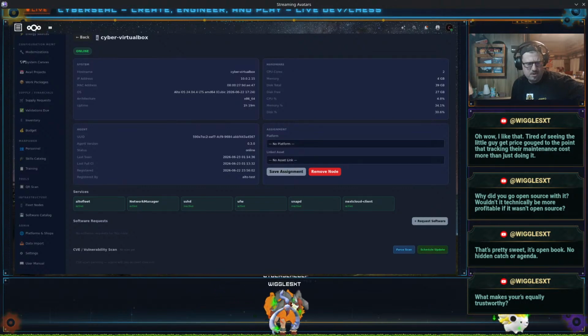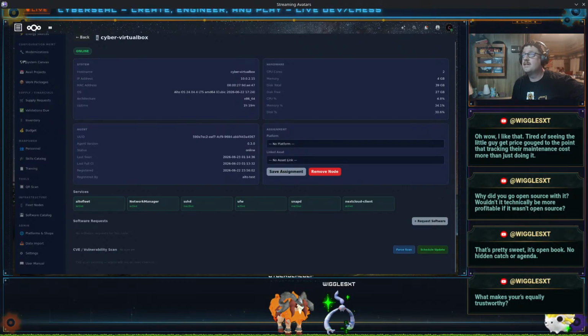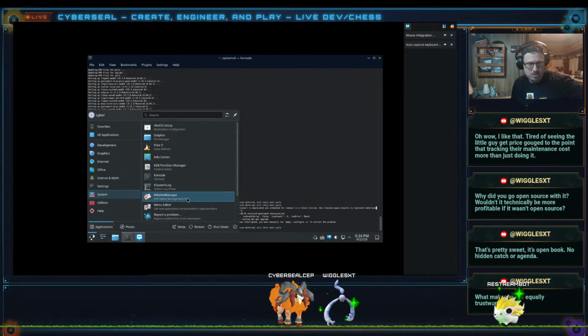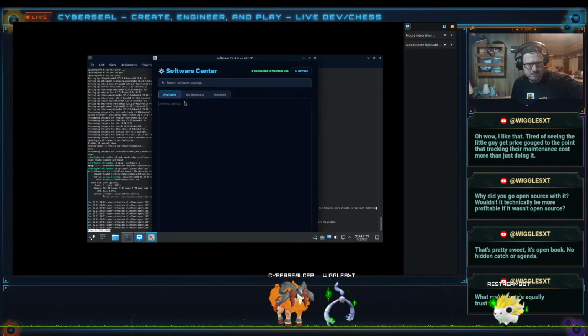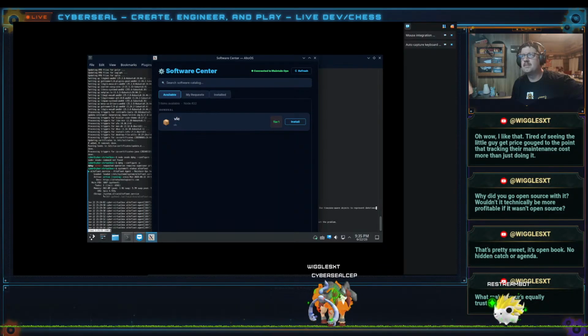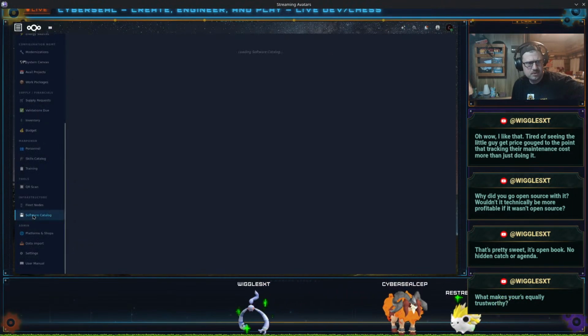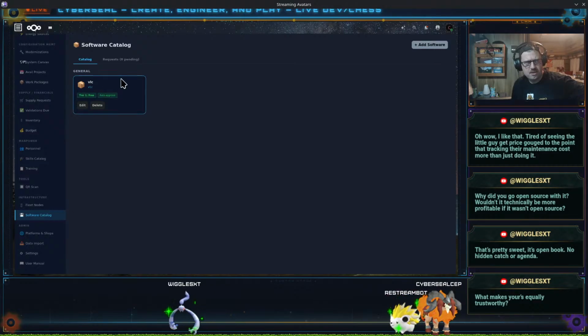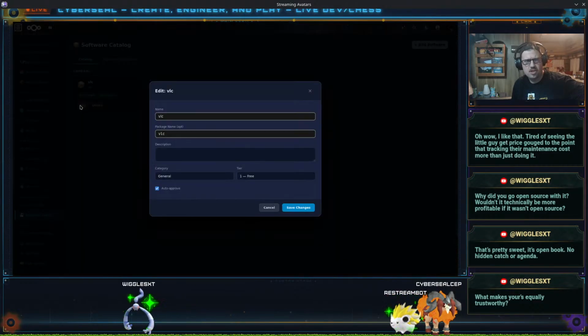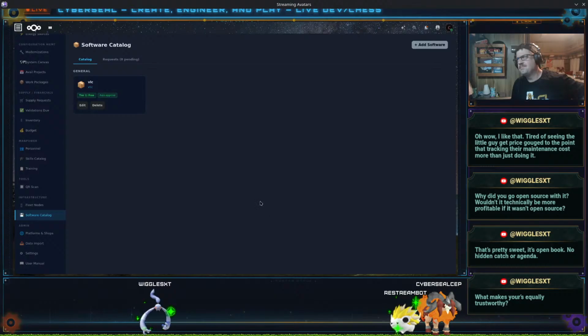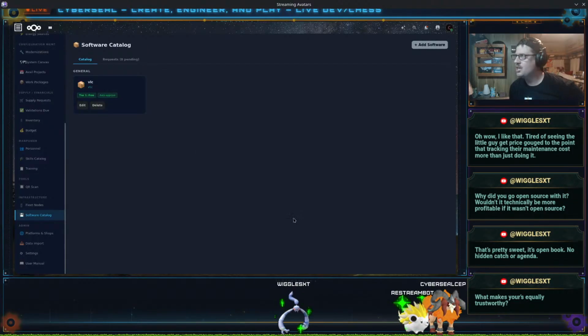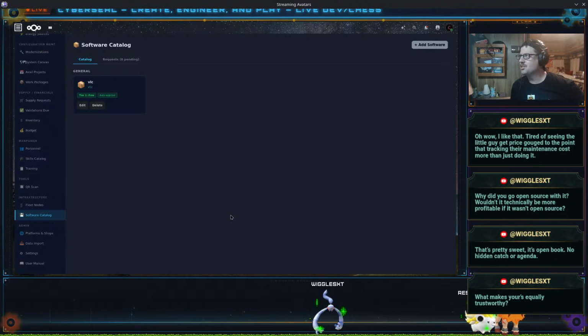Ironically, I wonder, let's do another test. Let's now try to pull new software. So let's open up the Alto Software Center. Now the way this works is the sysadmin lists out all the software. Let me show you what that looks like real quick. In the software catalog, I added VLC as software that you can pull down. It does a package lookup in the Ubuntu PPAs, because we use Ubuntu as a base. We want to say LTS. If it's not in here, an end user can't randomly decide I want software on my computer. It doesn't work like that.